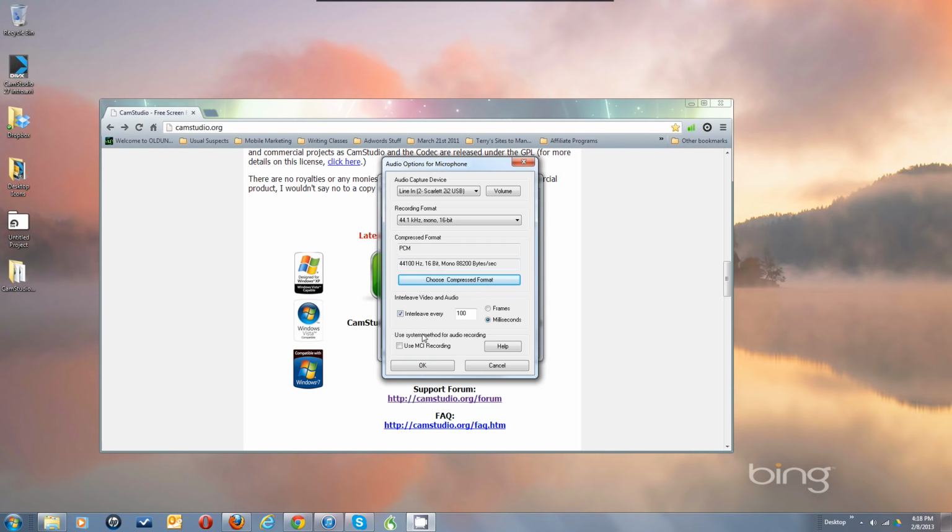Now, if you checked use MCI recording, it would simply use whatever your system settings are. You get the exact same settings as most system settings by setting this to stereo at 44, and that would be the exact same as your system settings in most cases. But now that you have systems that can do 48 bit and even higher, use MCI recording may really give you humongous audio file sizes. So I recommend staying in control of it. Do it manually. Set it to PCM here.